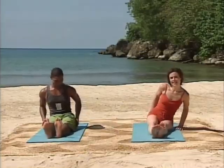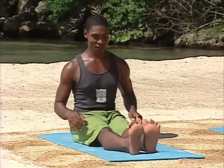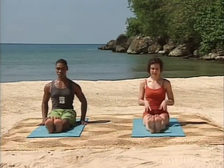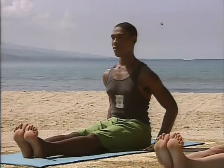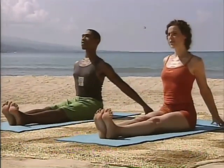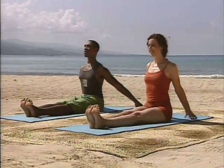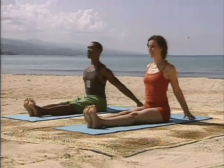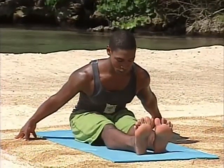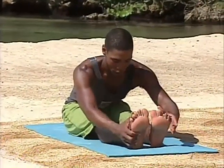Reach back, pulling the fleshy part of your butt back. So again, you really feel your sit bones pressing into the floor. And then again, keep your second toe in line with your knee and your hip, keeping your legs straight. Take your hands behind you, lift your breastbone, and begin to press forward from behind. If you're a little bit stiffer, you may stay here in a more seated, upright position. Otherwise, you can begin to press forward. If you're more open, begin to walk your hands around, eventually grabbing hold of your feet.